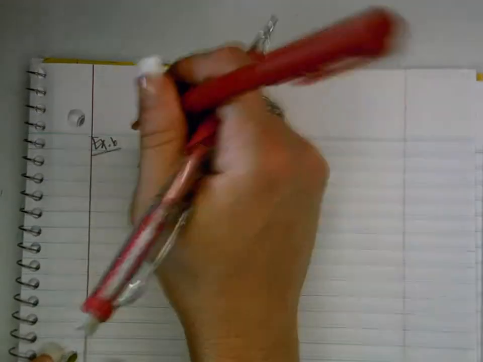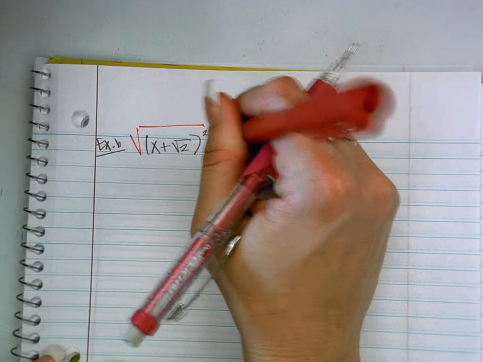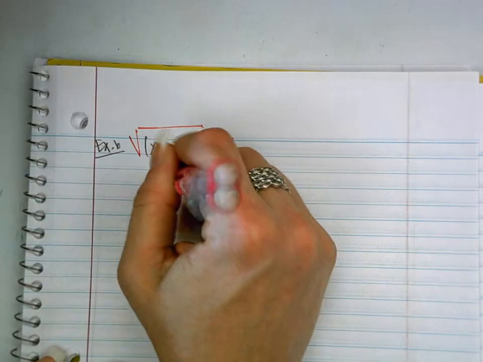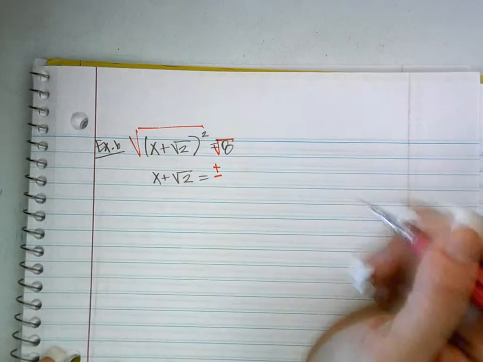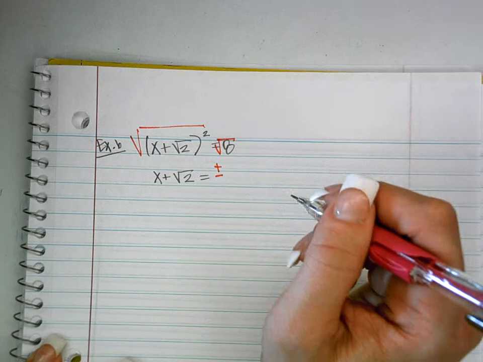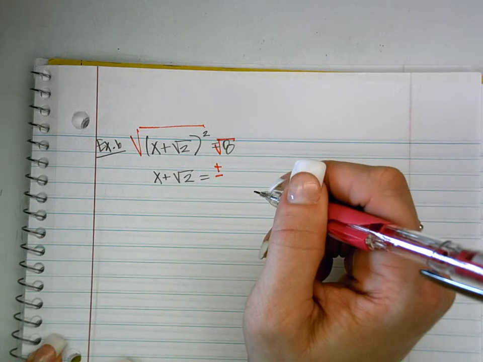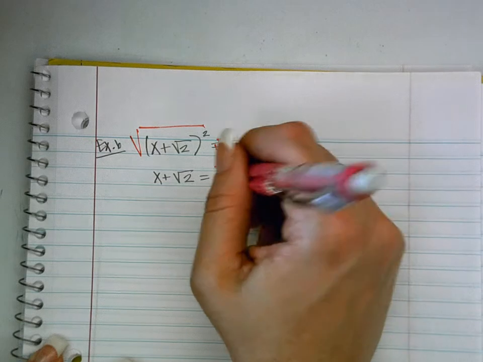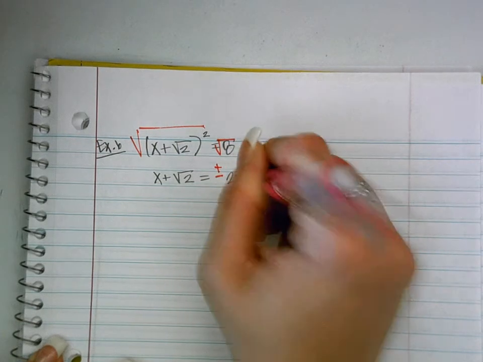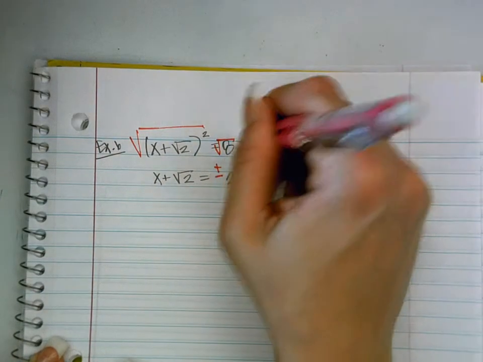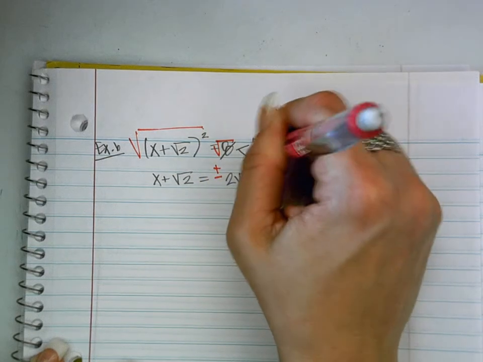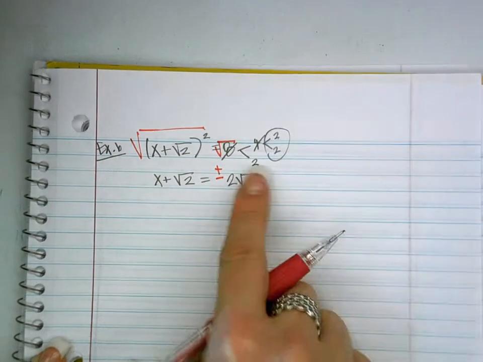Take the square root. So root both sides. Remember to put in a plus or minus. So that gives you x plus √2 equals plus or minus, what's the square root of 8? 2 √2. Okay, you got that because 8 breaks down to 4 and 2. 4 breaks down to 2 and 2. So you can take out a pair of 2's and 1's left behind.